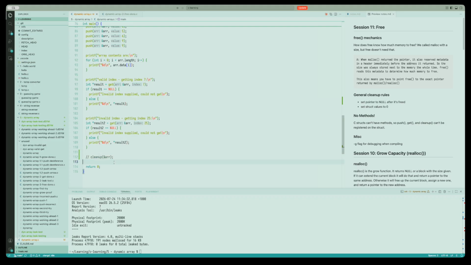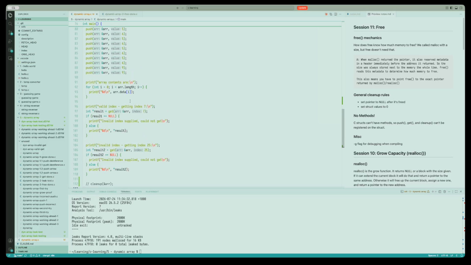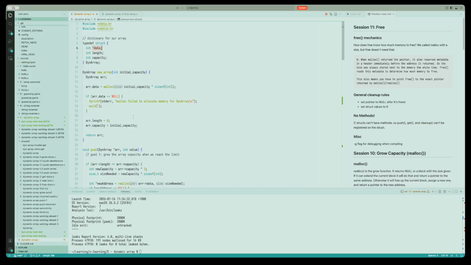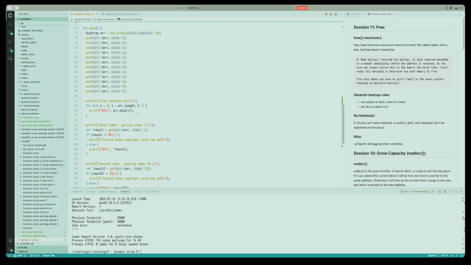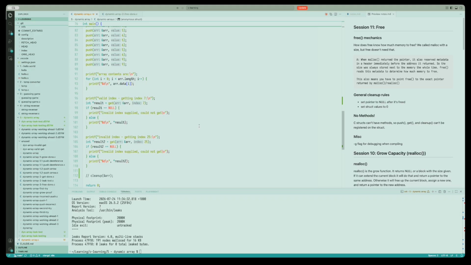And that's because this leaks debugger that we have on macOS at least, I'm not sure how it works on other operating systems, sees that our array data has been allocated and there is something reaching that memory, so it counts it as not a leak because it's reachable.